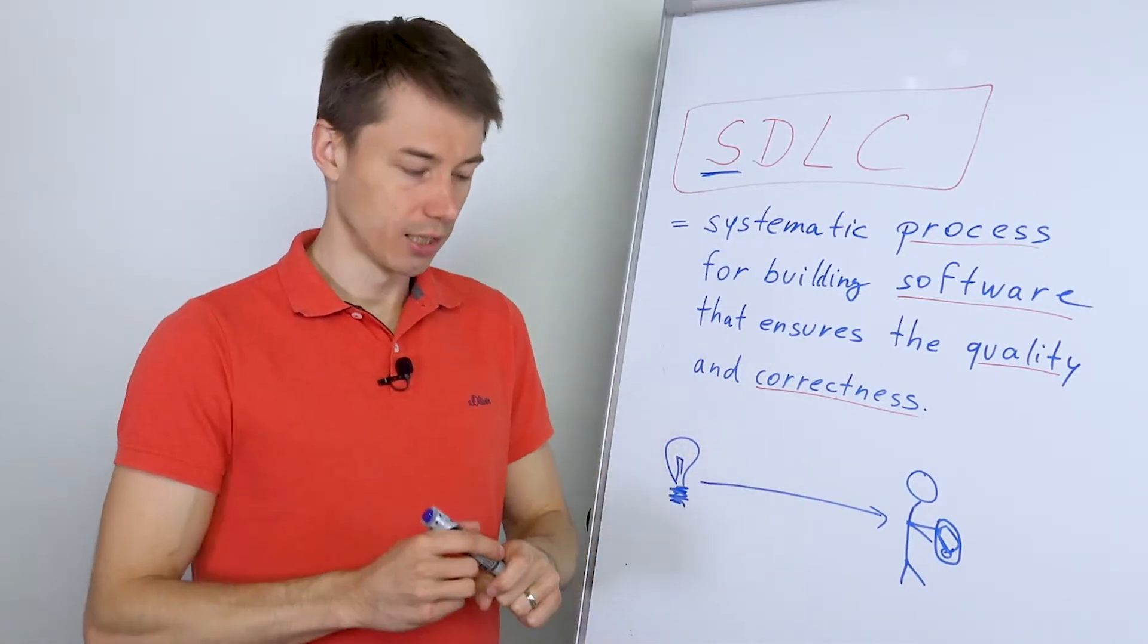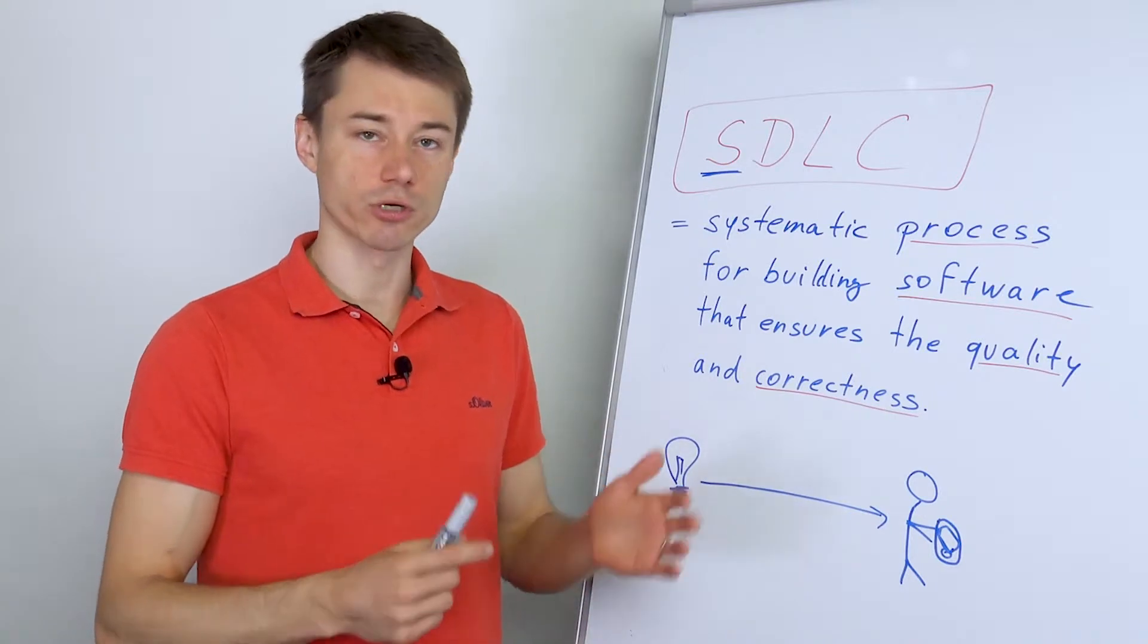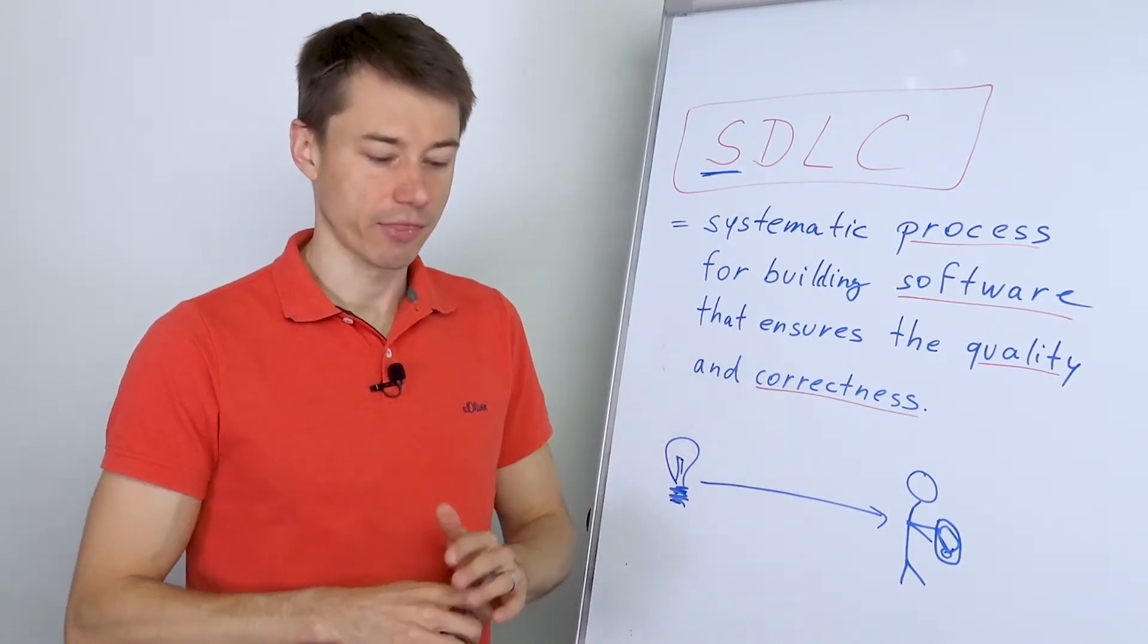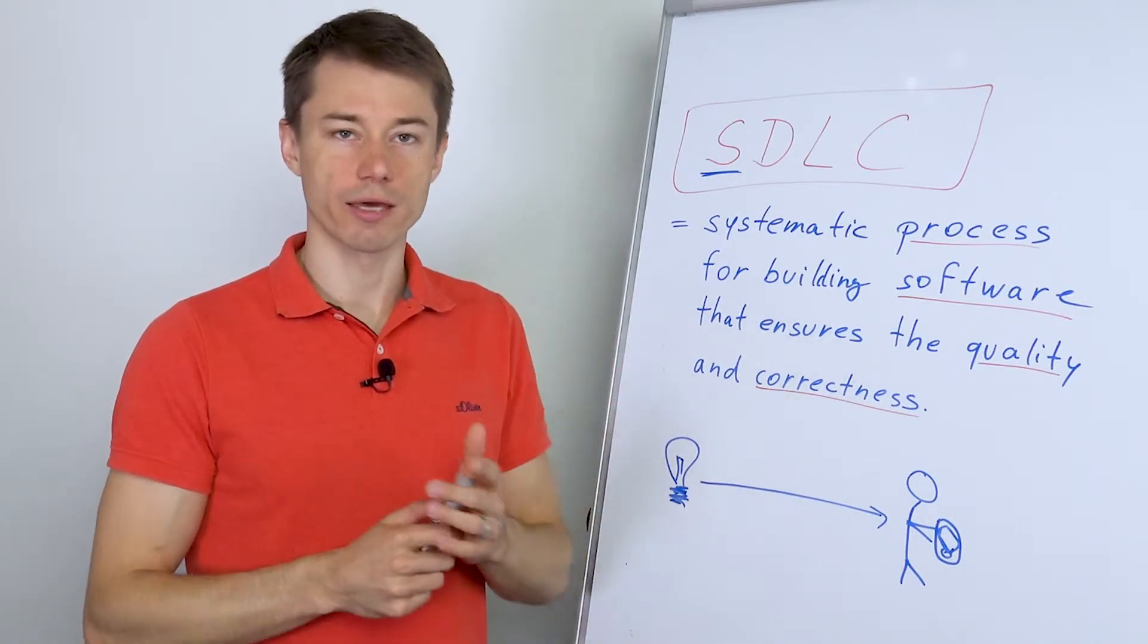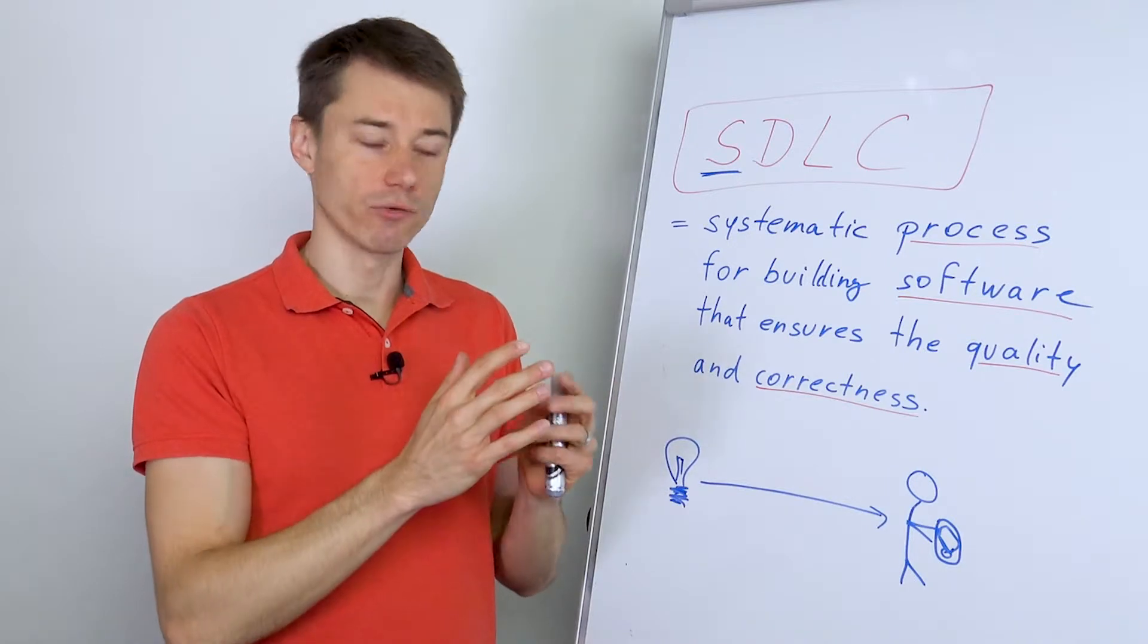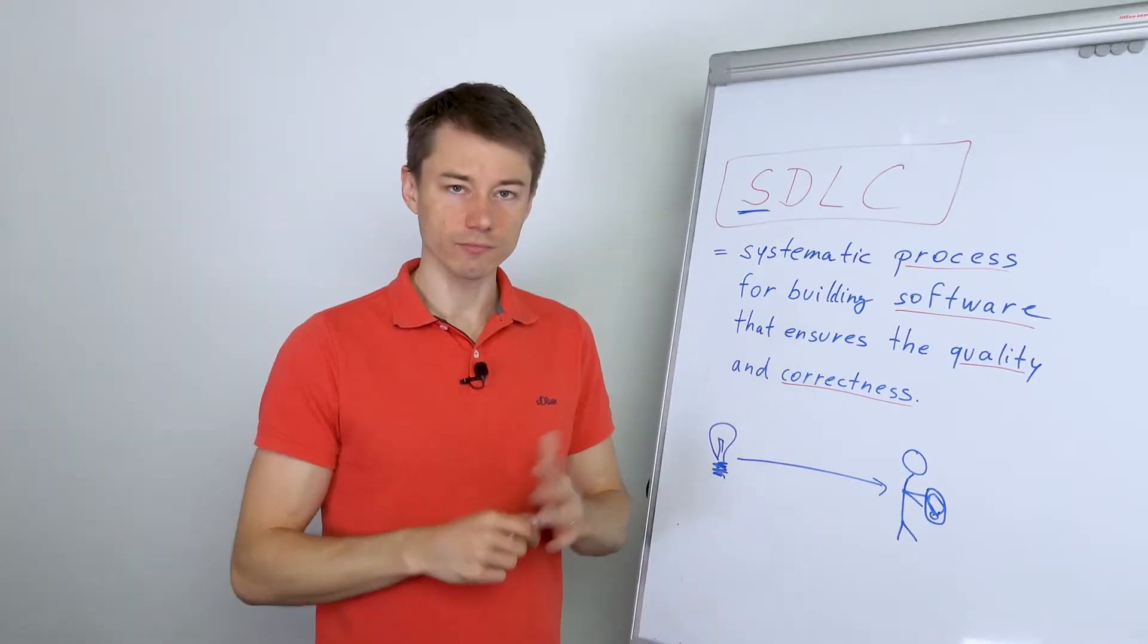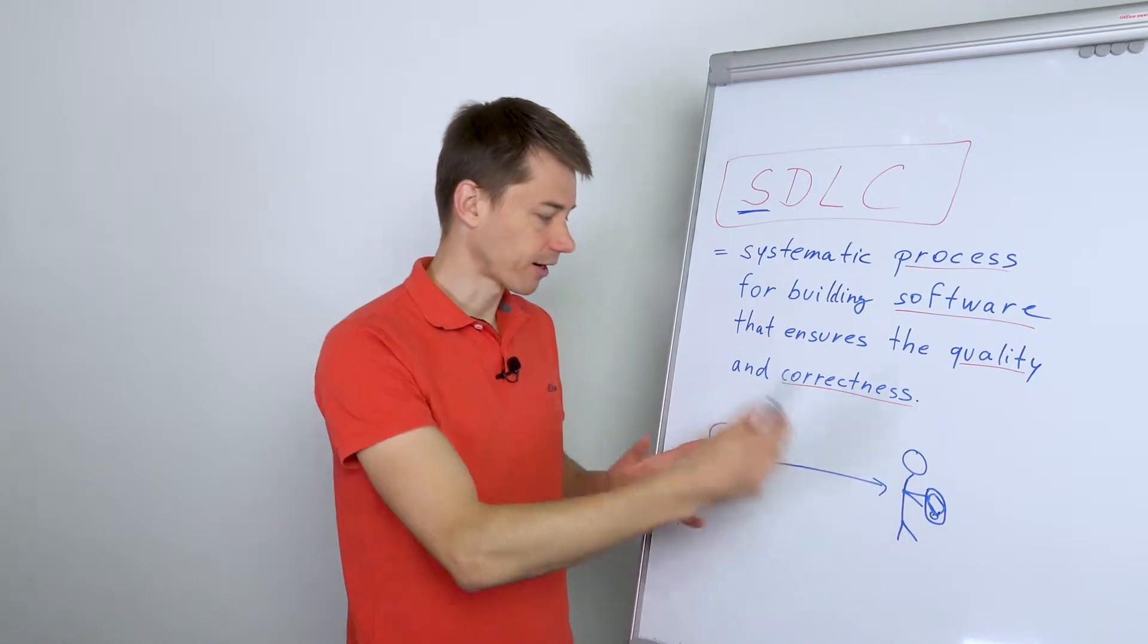So you want to bridge somehow from the idea to a product that ticks all the boxes. It could be a mobile application that allows a user to order food. So here you have an idea - how about we build an application that allows users to see a list of restaurants, each restaurant will have a menu, and the user will be able to take a few items and order with delivery.